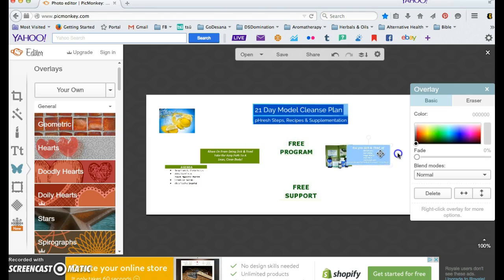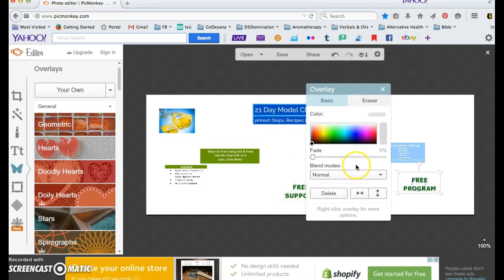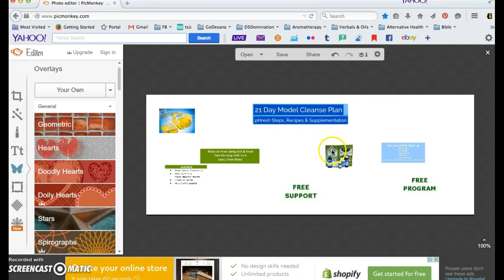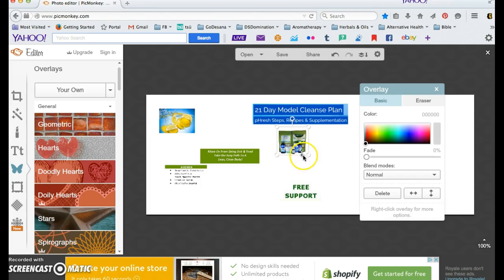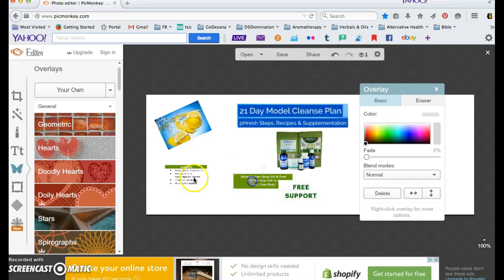and it might take you a few times figuring out what you want for the layout. That's okay. This overlay box pops up all the time, and sometimes it's a tad bit annoying, but that's where you can do some color changes as well, so it has a purpose. When you click on your graphics or photos, you'll see how it's outlined. You can also crop from there, but this little circle up here at the top allows you to move the image. So we'll make that one just a little off kilter there.